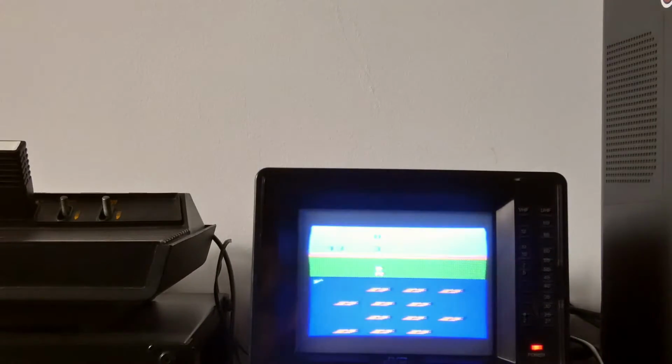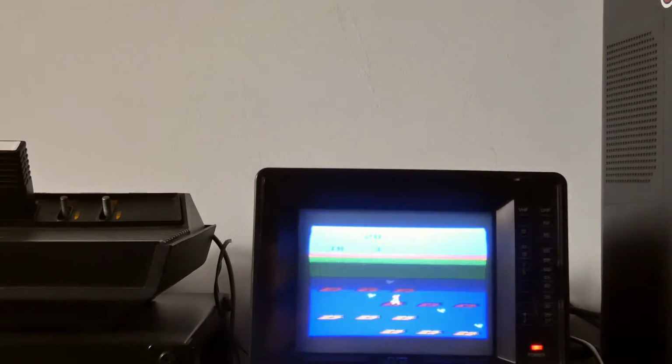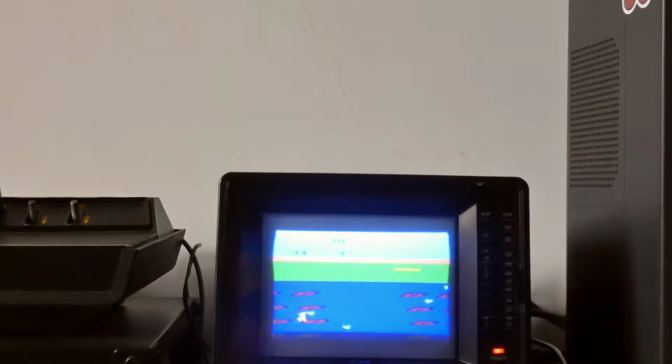Let's see if it works. And it does. Now, I really don't know what I'm doing because I've never played this game before. But so far, it seems like sort of a Frogger game. And I just lost again.